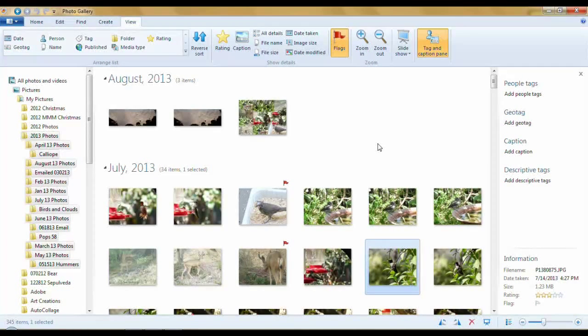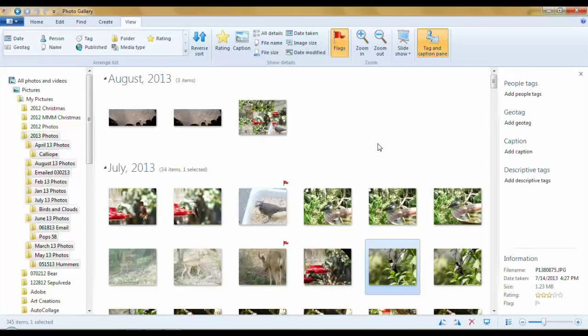And you say, okay. And then you have to look through folder after folder after folder, just looking for Uncle Fred's picture. Well, if you have tagged Uncle Fred's picture with the name Uncle Fred, then you can just search Uncle Fred, and every picture you have of Uncle Fred will appear. It just makes it so much easier when you're working with photographs.